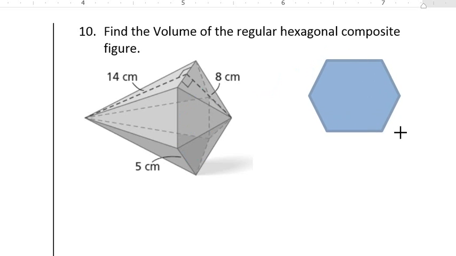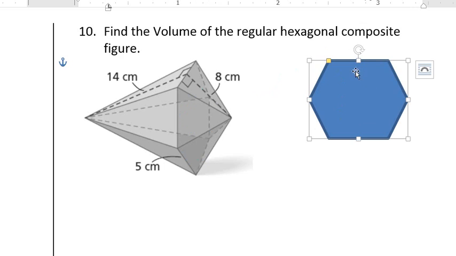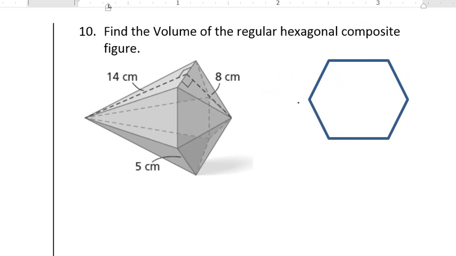All right, so I'm using technology here because I know I can't draw a hexagon, and we're just going to do the math on this shape. Okay, so here we know that the side length is 5. And we're going to have to find the apothem right there, which is perpendicular to the side.